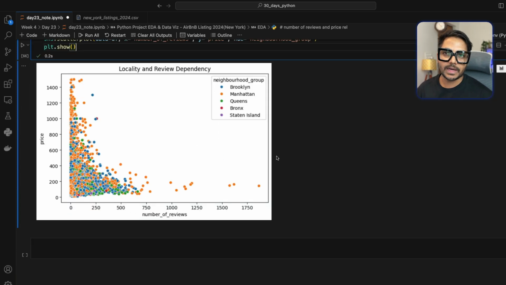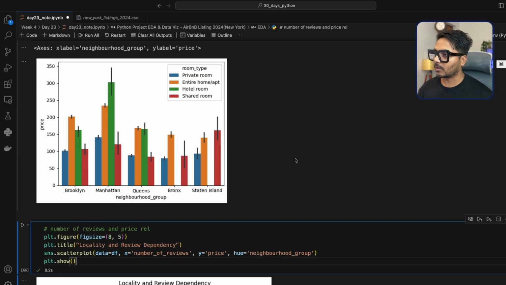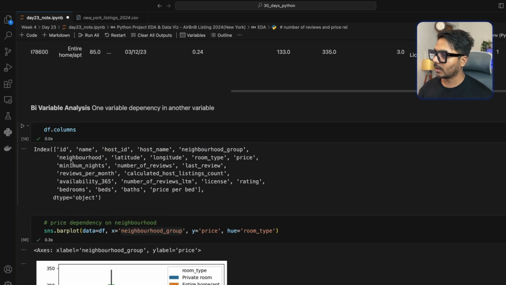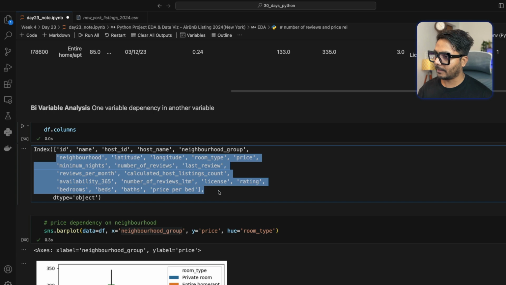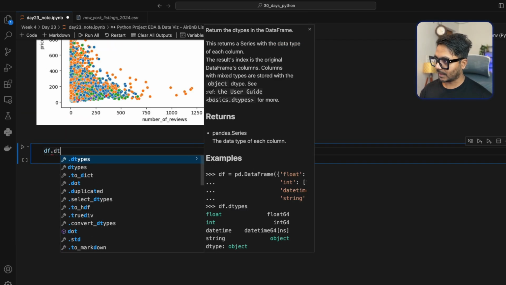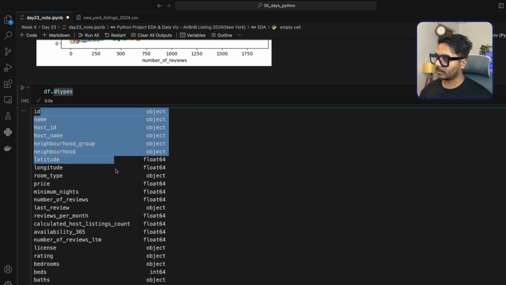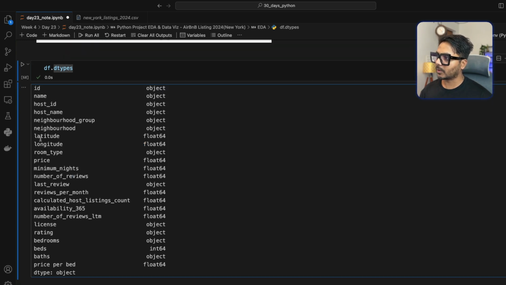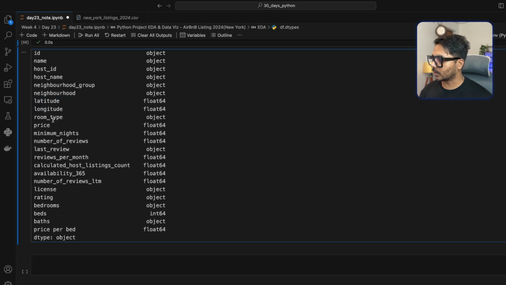Okay, now this is fine. Let's go ahead and create one more plot, which is going to be a pair plot. So we want to create plots for all possible number columns. For that let's say df dot dtypes, and we can see each of the columns and their data types. We want to create a pair plot for all the important number columns. We want to see the different possible combinations with each other, and their relationship with each other.